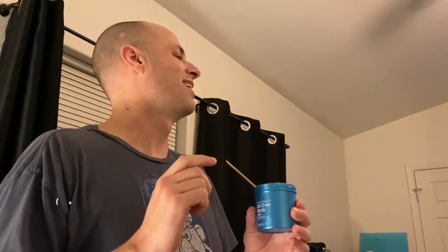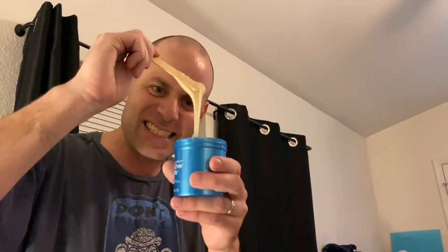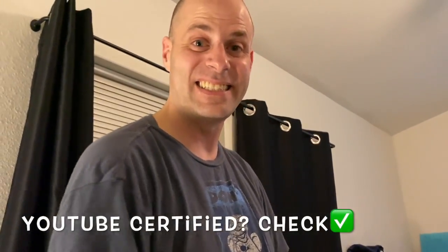All right, so anyhow. Okay, so like I was saying, got the perfect consistency of this here wax. This one's a sticky wax. I think we're gonna start right here on the front. Well, maybe. So one of the YouTube videos I watched to get certified on doing this was to divide the legs into segments. Which, you know, you'd think for a doctor be easy to divide the leg into segments, but I'm struggling a little.